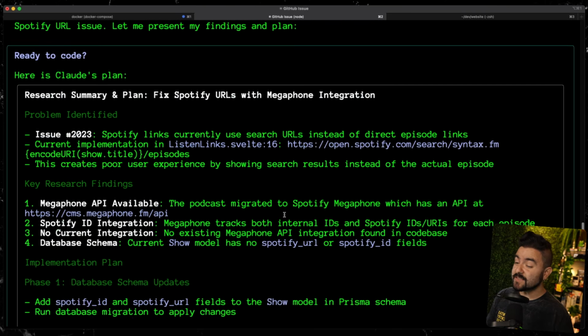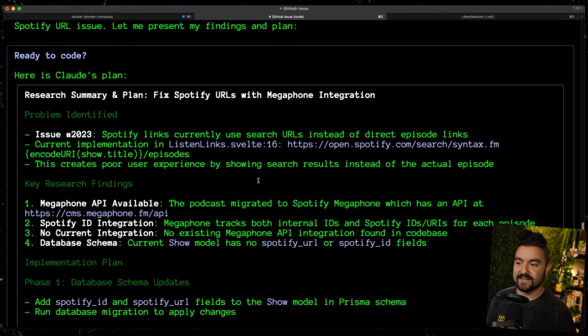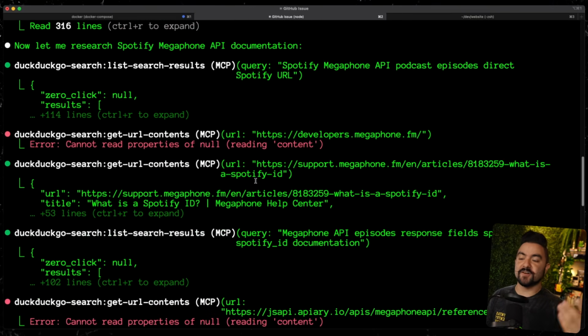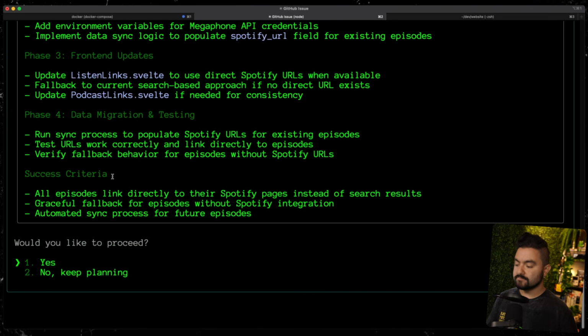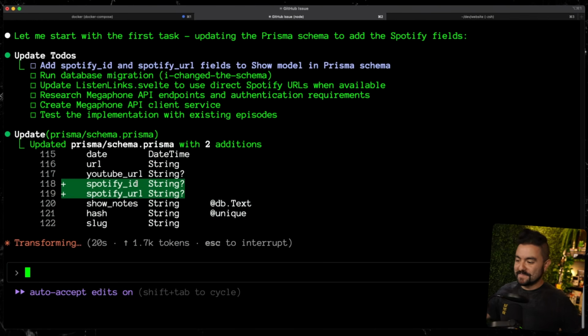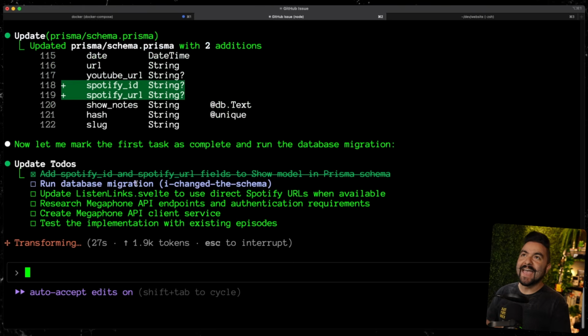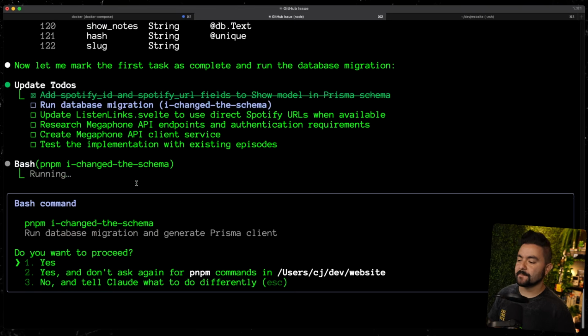Okay, I think this is a good plan, and apparently it's figured out from their API documentation that it can do this. If it fails, I might just start over and maybe even disable my DuckDuckGo search MCP and let it do its own searching. But for now, let's see. Can it do it? Now for this, I'm going to let it run free. So I have auto updates on and auto accept. It's just going to do everything it thinks it needs to do to get this done. At some point, it's going to need a Megaphone API key, so it might ask me for that.